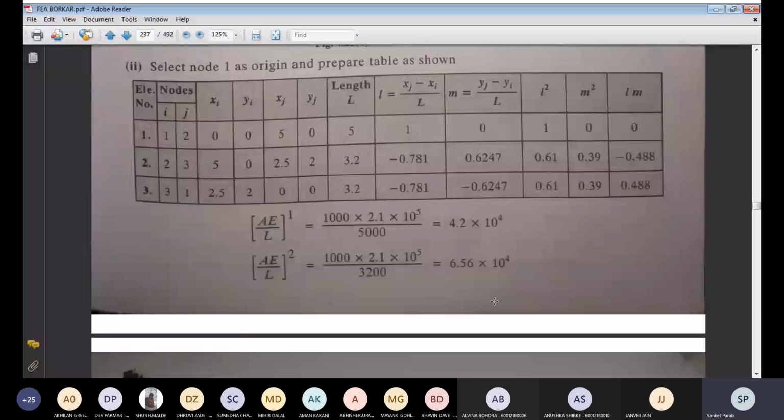Okay, this question will be continuing in the next lecture. If you have any doubts, we'll discuss them in the next lecture. Those who have completed the table, try to at least find out the element matrix equation, so that in the next lecture we can quickly go through the element matrix equations, and we can directly start with finding out the global matrix equation and applying the boundary conditions. I hope you are understanding this. If you are having any doubts, please let me know.